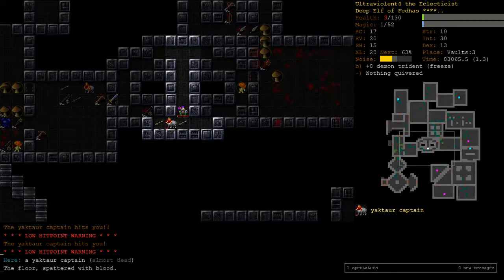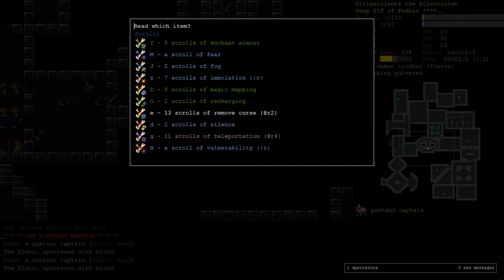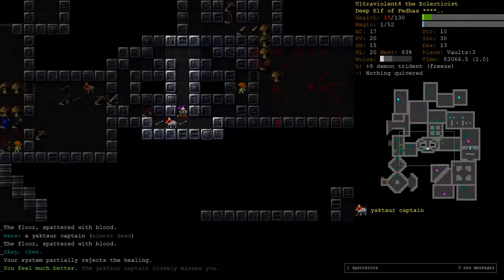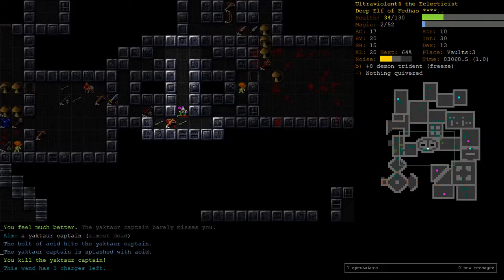If I use the scroll of blinking to blink away, he can then just shoot me with a bolt, which is probably even worse than him being in melee. He doesn't have great MR, so I could read a fear scroll, but if he resists it, then I could just die. I think I heal, and I roll on the fact that he's not gonna max damage me, and then I just acid wound him. Alright, let's quaff heal wounds. We only got to 15, that was really low. Let's go again. 34, okay. Now let's acid wound him. Okay, there we go.